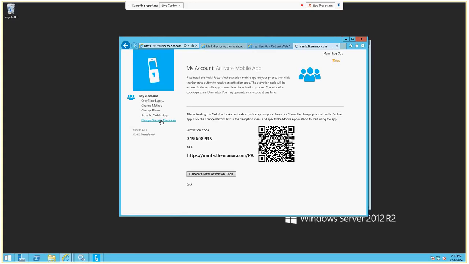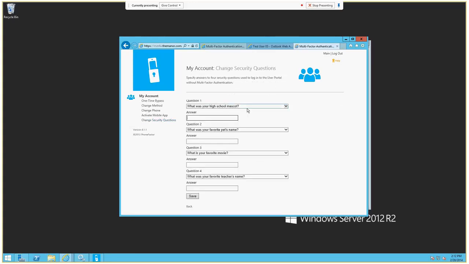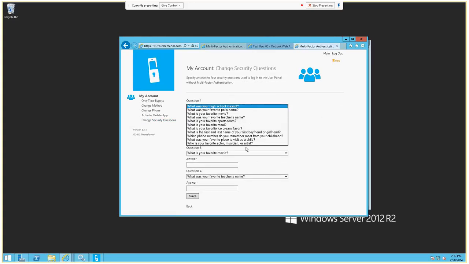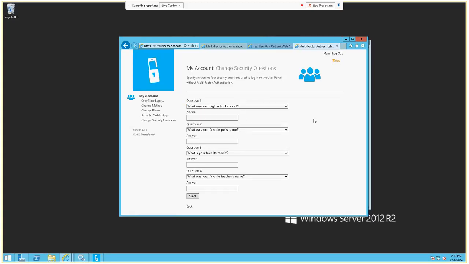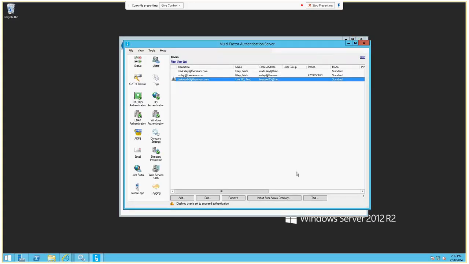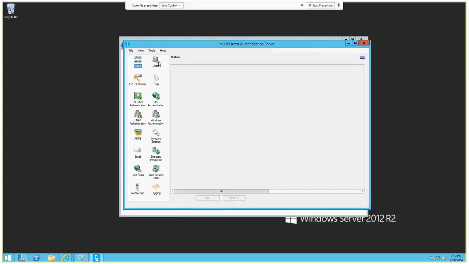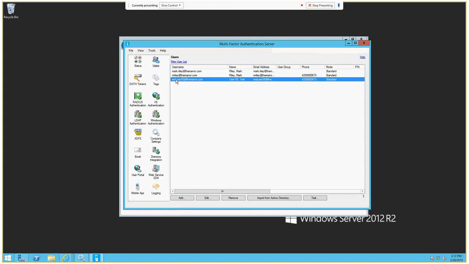And if I want to update my security questions, I can update those security questions. As a user, I can even choose which of those questions you provide for me that I can use as my personal questions. So we'll come back and see a little more of the portal, but I wanted to take you through some of the options here. Let me bounce off this and come back into the users, and you'll see now I am configured with that phone number. You see my warning went away, and now that user is all set for multi-factor authentication.